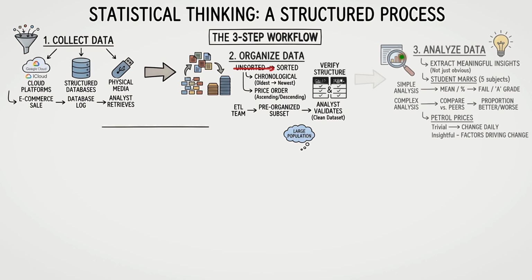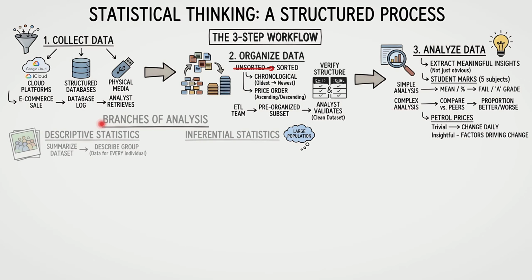The third step is to analyze the data to extract meaningful insights. Let's say we look at student marks. A simple analysis might just find the mean or fail rate, but a complex analysis compares performance against peers to find the proportion doing better or worse. Real insights aren't just trivial facts like petrol prices change daily, but understanding the factors driving that change.